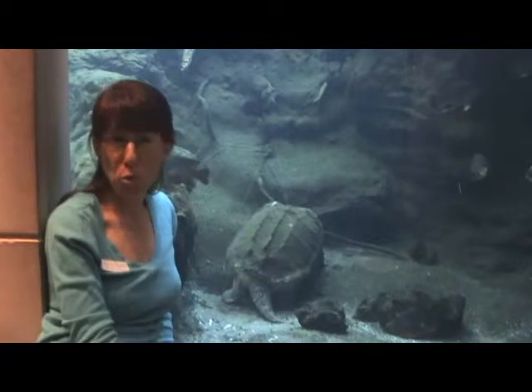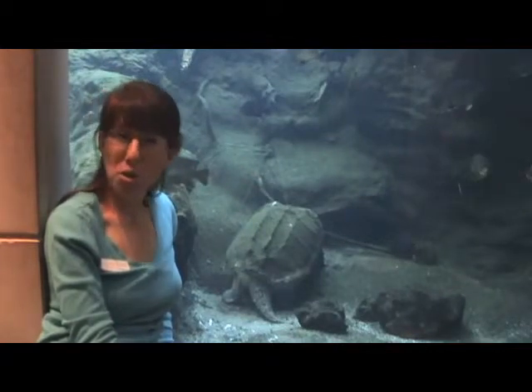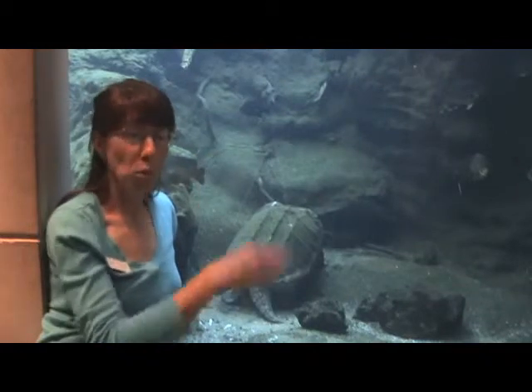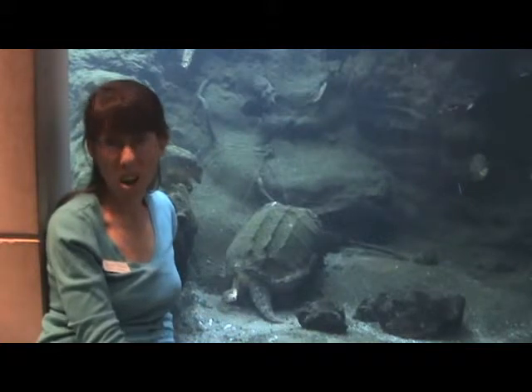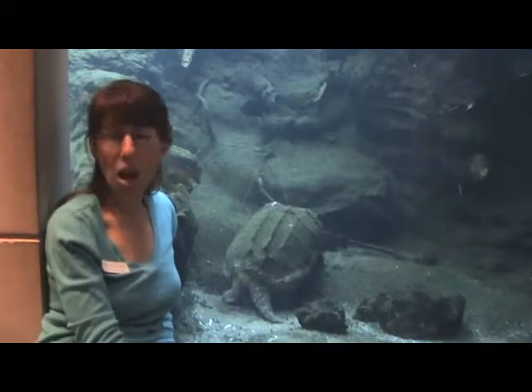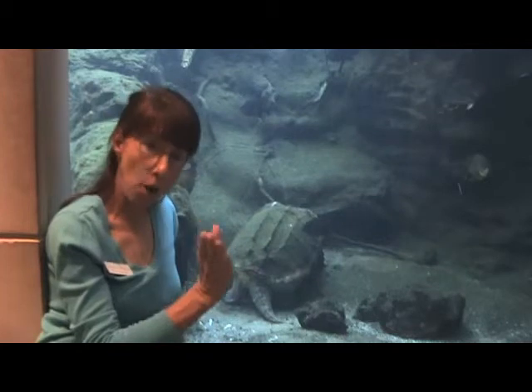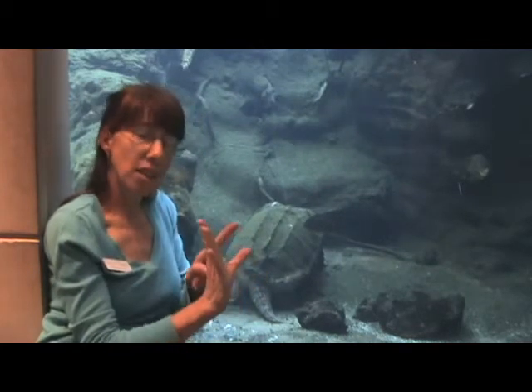They kind of sit around in their native aquatic habitat and wait for food to come to them. They'll sit down at the bottom of a pond or lake with their mouth gaping open and wait for animals to swim by. They have a tongue in their mouth, and it acts like a lure — it acts like bait. They can keep their entire body very, very still with that mouth gaping open, and then that tongue wiggles around.